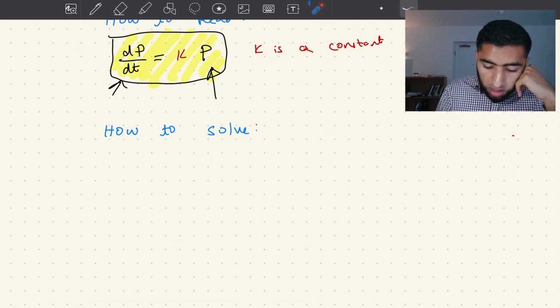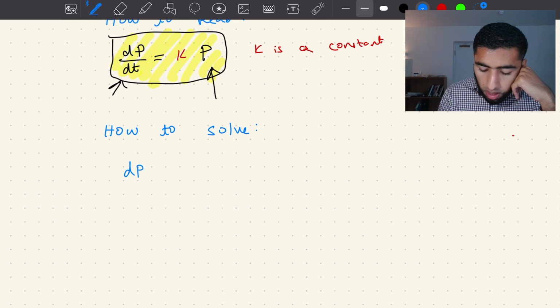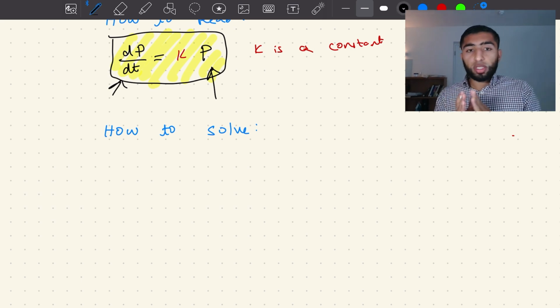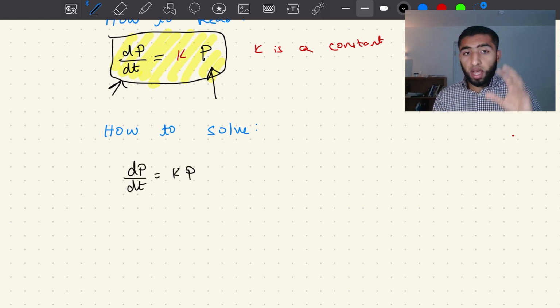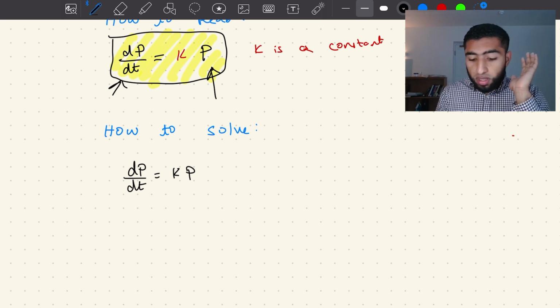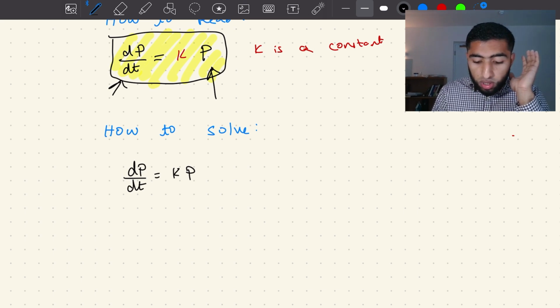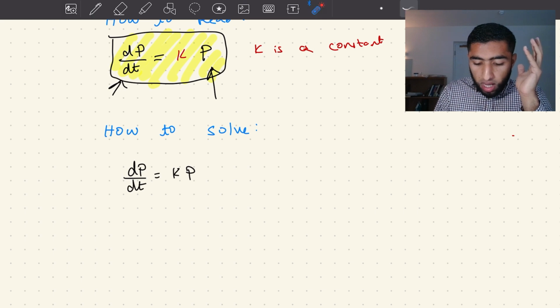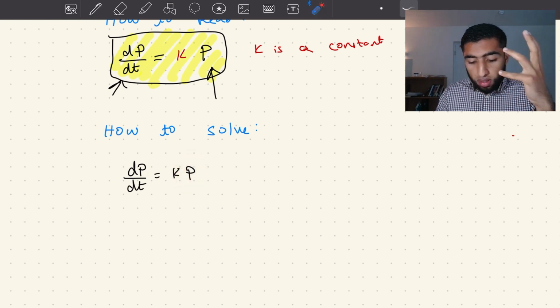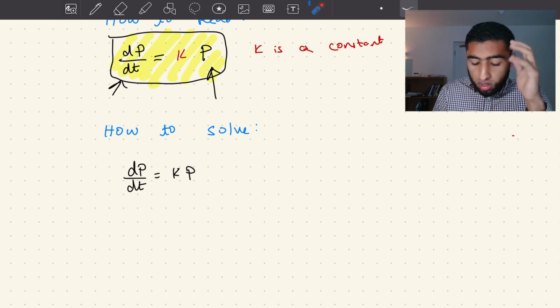So if I write the equation down, dp/dt is equal to kp, the first thing we need to do is separate the variables. We need to group terms which are similar, right? For example, dp has a p, which is a variable, and p is on the right hand side in our equation, right? So it's actually over here. So what I want to do is separate the variables. So I want to reorganize my equation. So I get p there, I can get the dt here, and it looks different. So what we do is this is called the separation of variables.